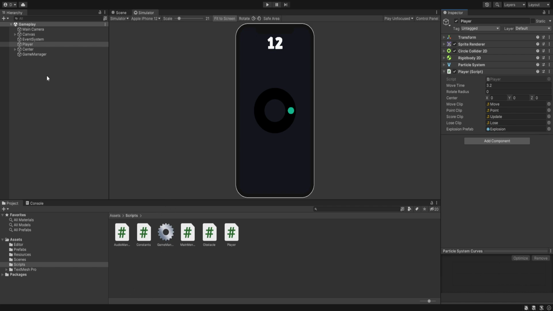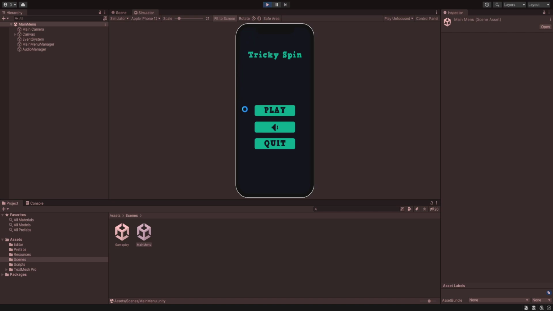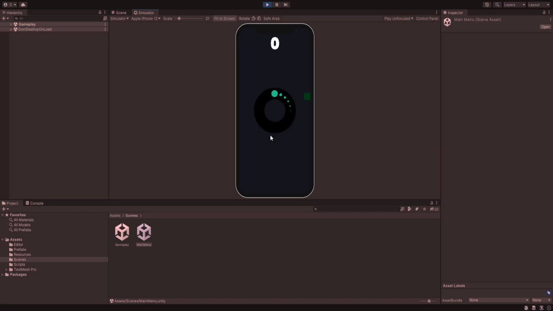We are inside Unity, and as we just changed rotate radius, let's set it to 0.48, and our move time is going to be decreased, let's set it from 0.64 to 0.56. Let's go inside our main menu and hit play. As you can see, it is rotating right now.